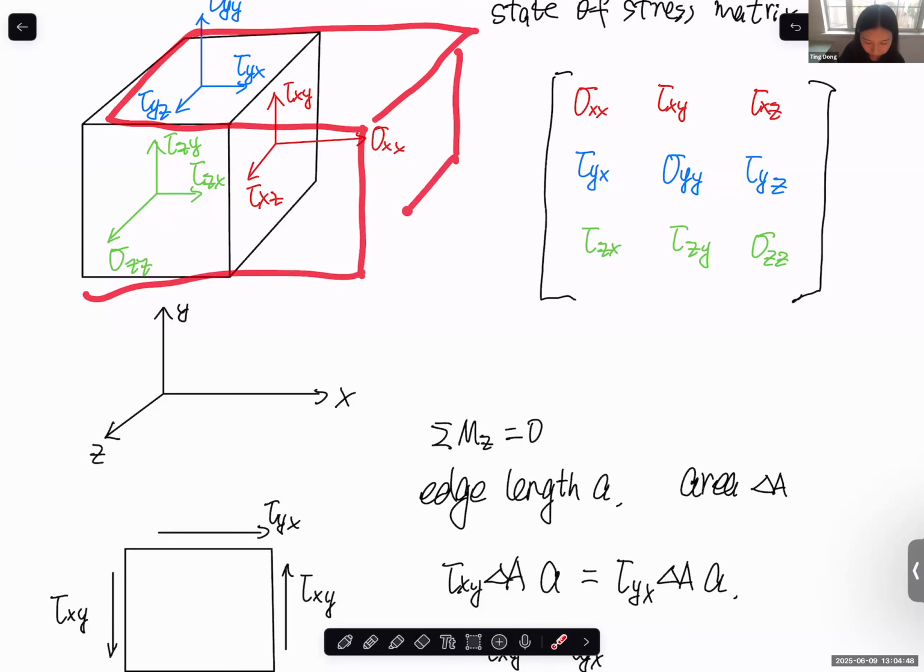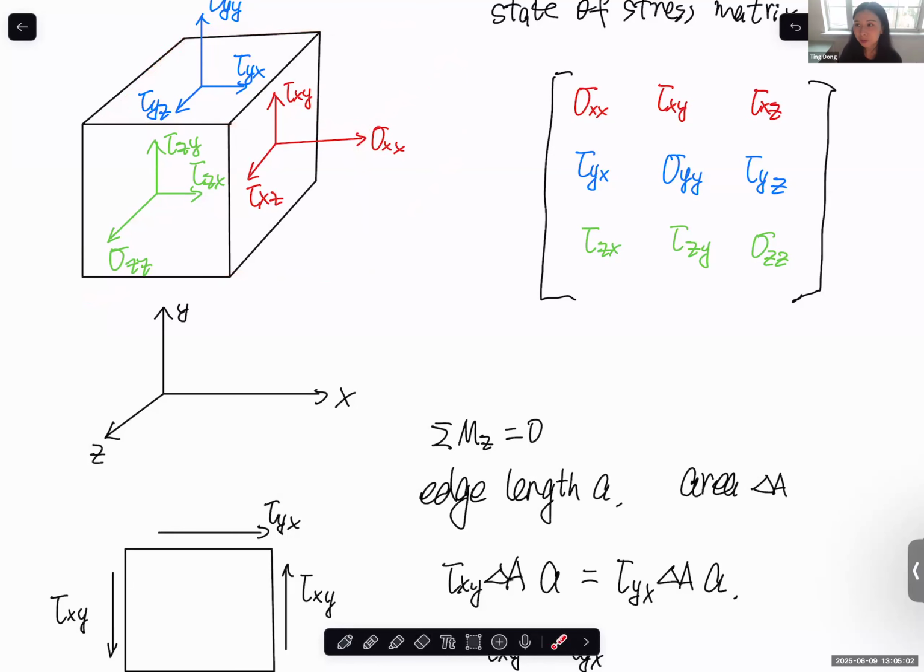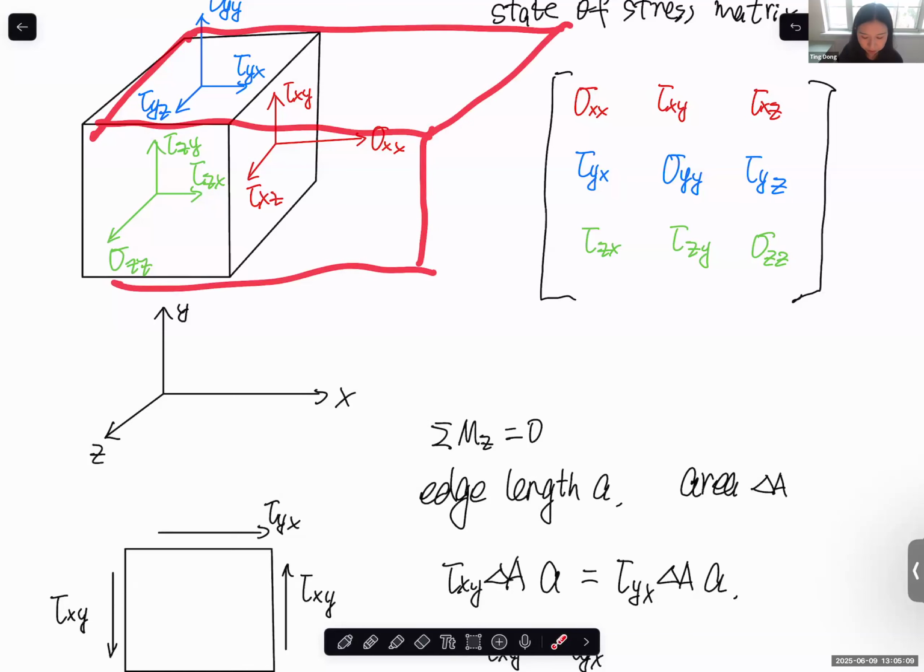You can do the derivation after class. You will get the same answer. Or you can talk to me during office hour. I cannot do the derivation here now because we have content to finish in this 75 minutes. But if you really want to, let's say you have different edge lengths, so it's not really a cube, you can still do the derivation.